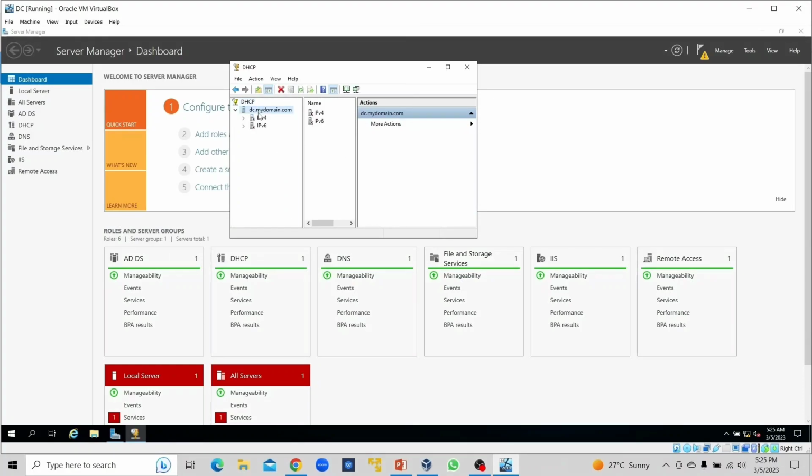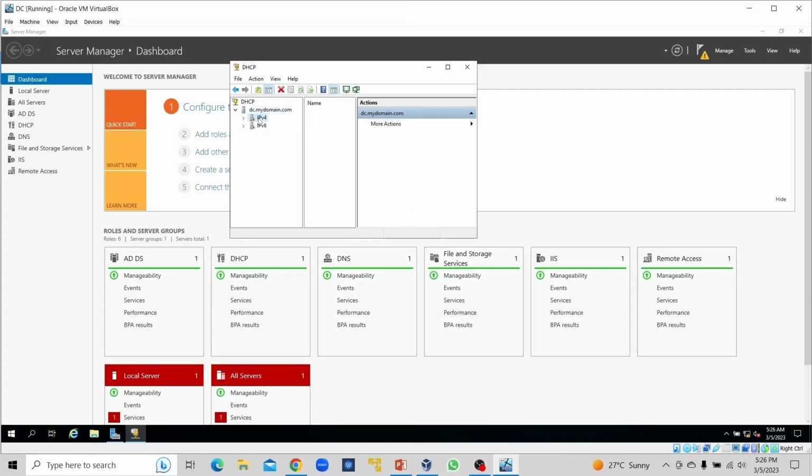We notice we have our IPv4 and IPv6, and both are down, shown in red. So this is where we need to configure the settings that will bring IPv4 up, so I can assign IP addresses to the client computers that will be connected to the network.